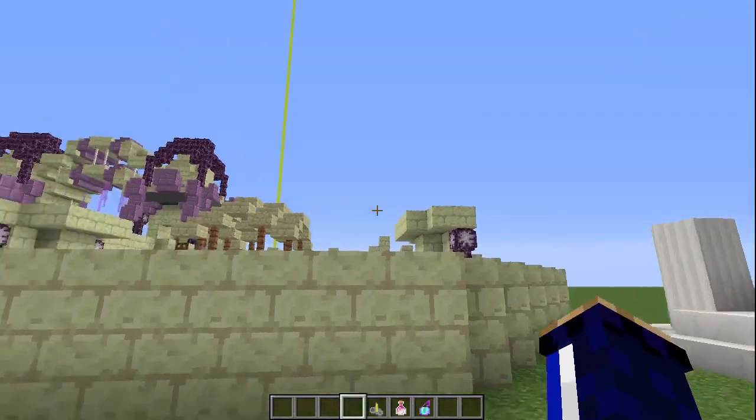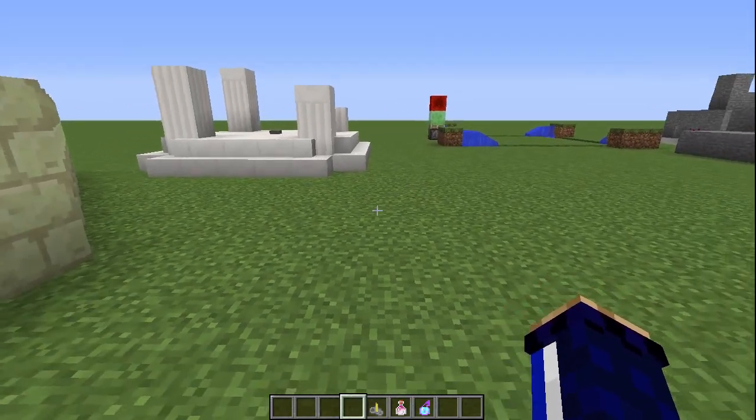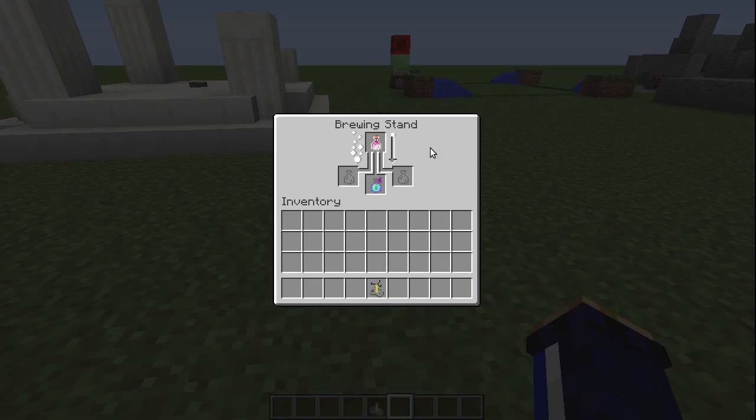Welcome back to my 1.9 Snapshot creative world, and today we're going to look at something new that's been added to the game recently, which I haven't covered yet in any of my Snapshot videos. This is lingering potions, which are a new feature that's been added, I believe, in Snapshot 15w33b, when they changed the Ender Dragon fight, because it involves Dragon's Breath, which you can now bottle up as the dragon spews it out at you during the fight.